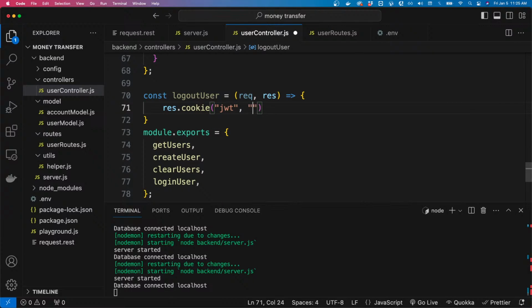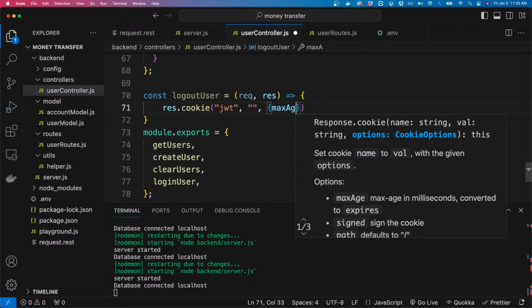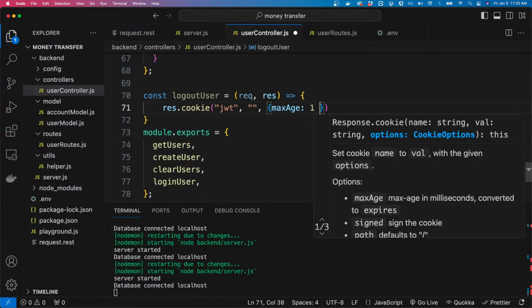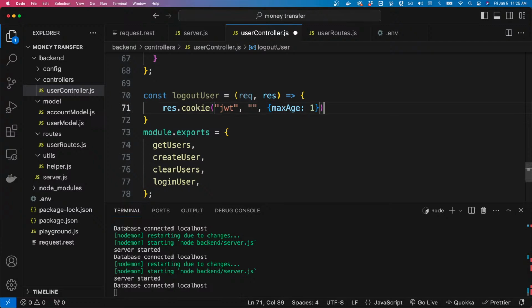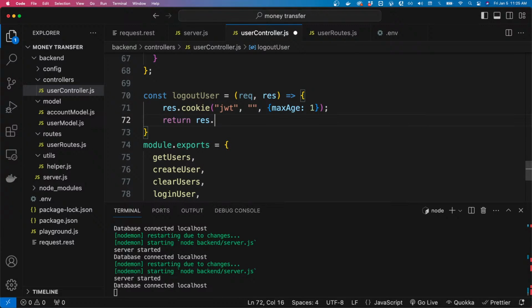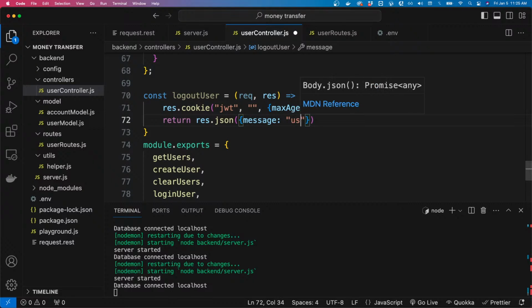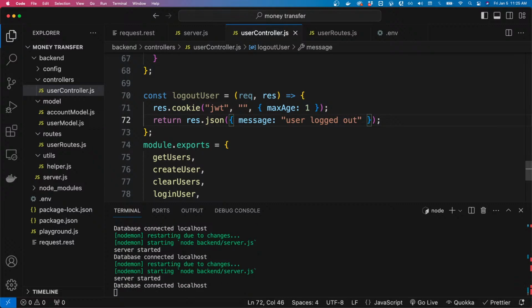We set it to an empty string, and then max age should be pretty short, like 1, like that, and then return a JSON message user logged out, like that.